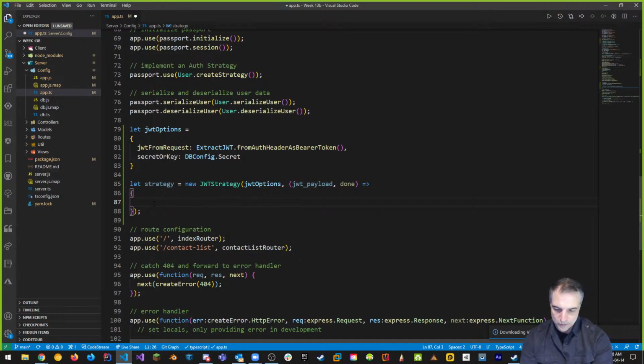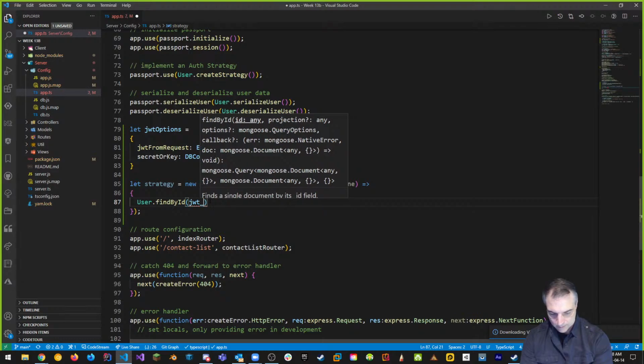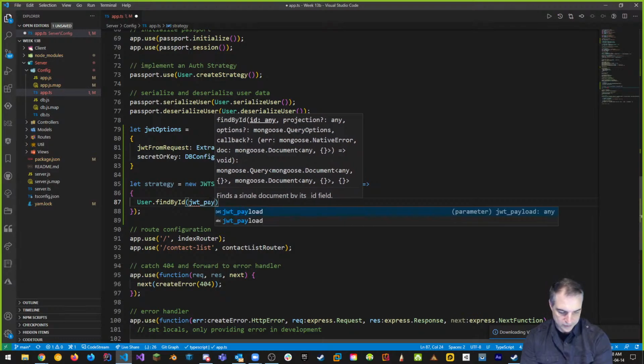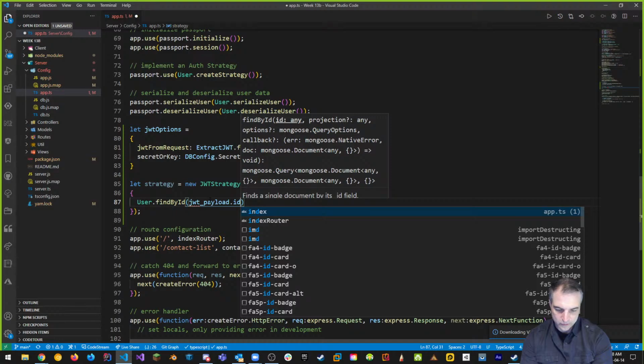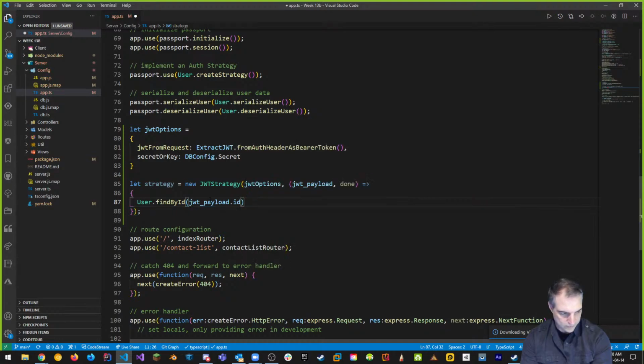Okay, next, what we want to do is find the user and return the payload. So we're going to say user.findById, because user, remember, has been defined here in our application. We want to pass in JWT payload, right? So this is our payload that we're passing into the user, and the payload includes an ID, an identifier for the user. That's what it does.